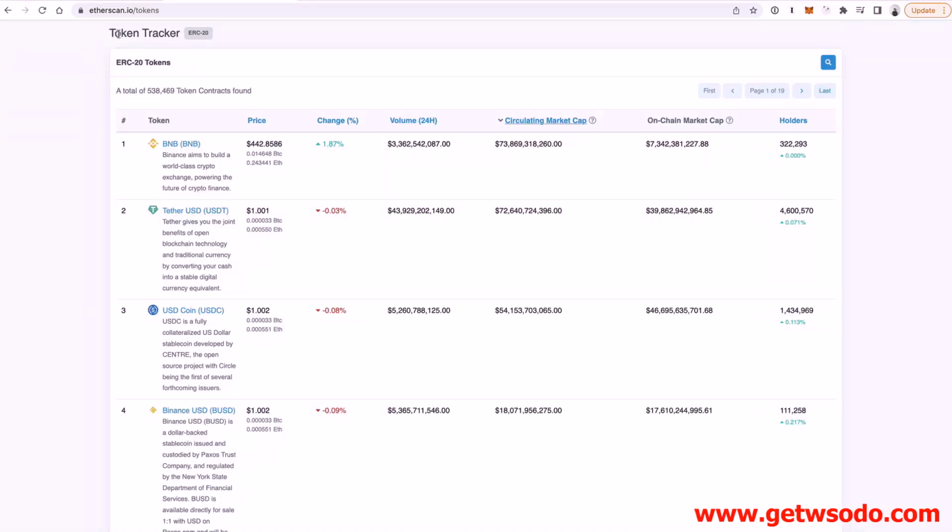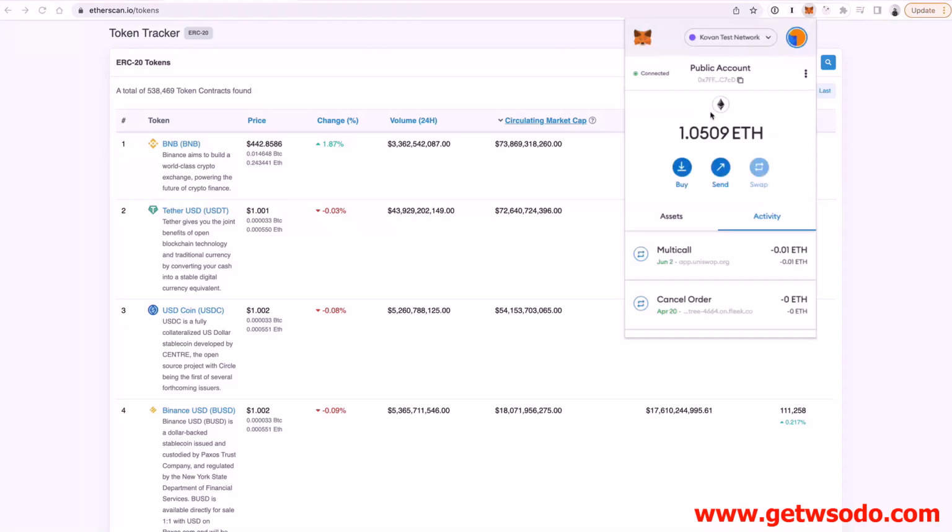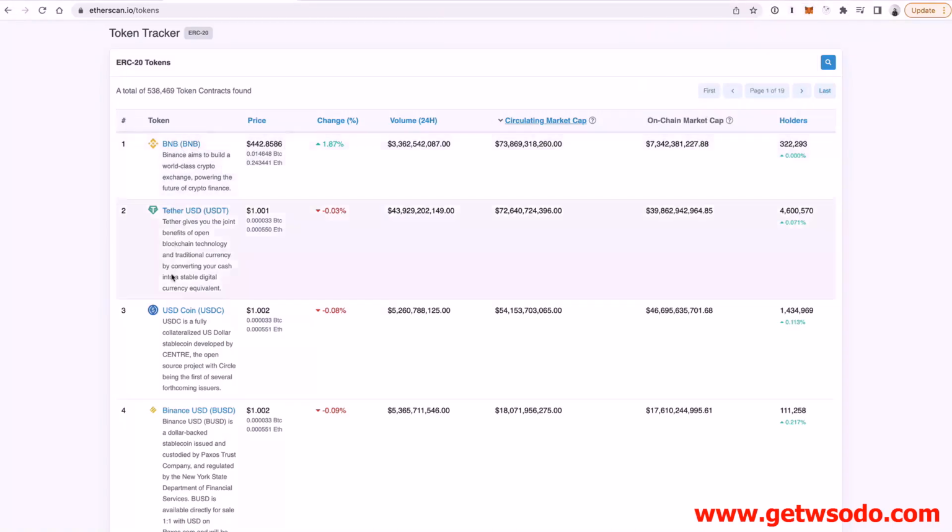Now let's talk about Ethereum-based tokens, also known as ERC20 tokens. One of the coolest things about Ethereum and other EVM-compatible blockchains is that you can create your own cryptocurrency without creating a new blockchain. So what's the difference? Well, essentially, if you think about the cryptocurrency Ethereum or Ether, that's the native cryptocurrency of the Ethereum blockchain. That's the one that you see by default when you open MetaMask, that you use to pay the network fees, okay? But then you can get all these other cryptocurrencies that are on top of Ethereum.